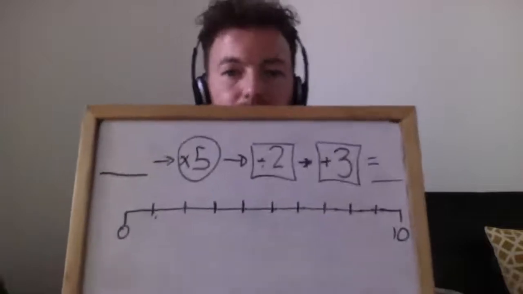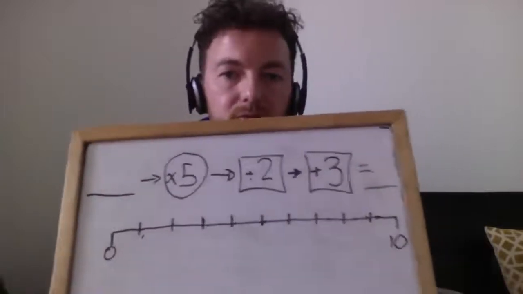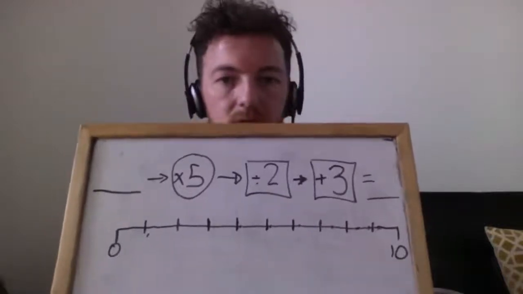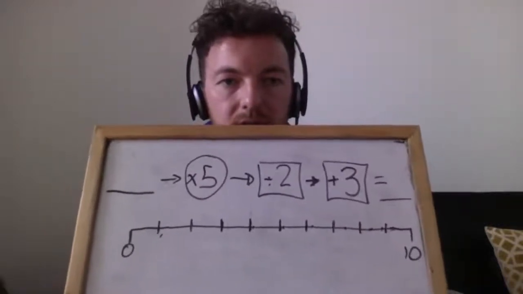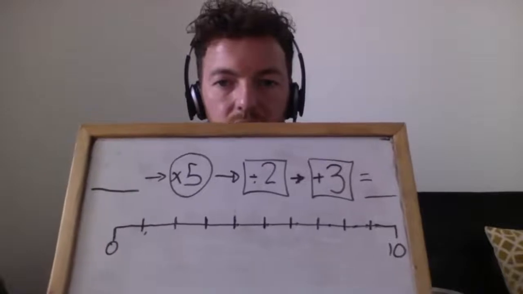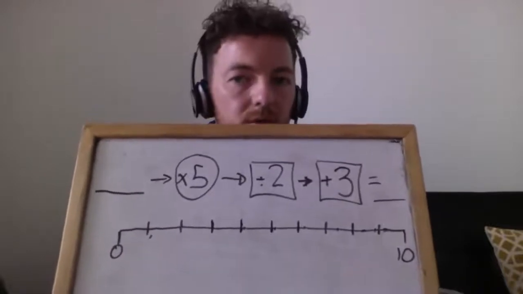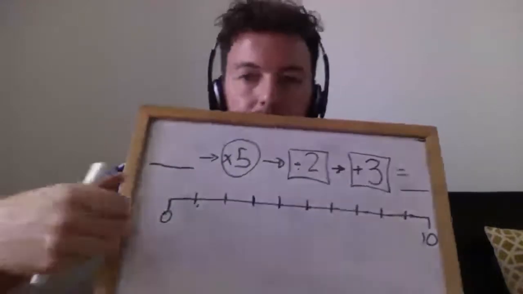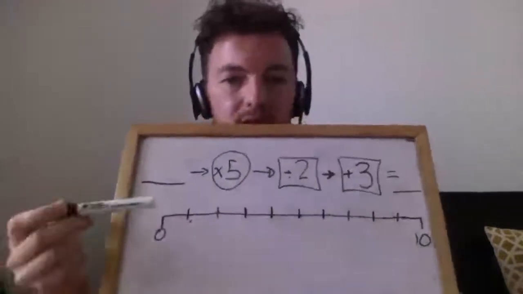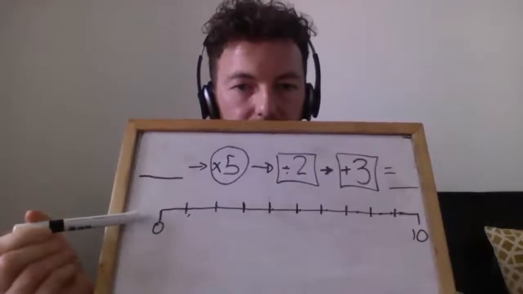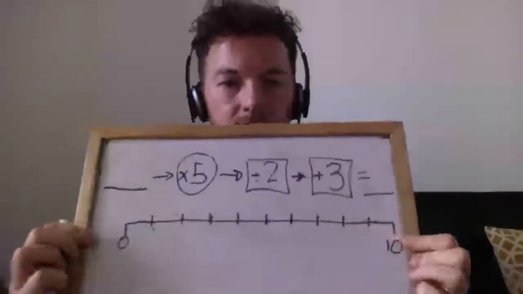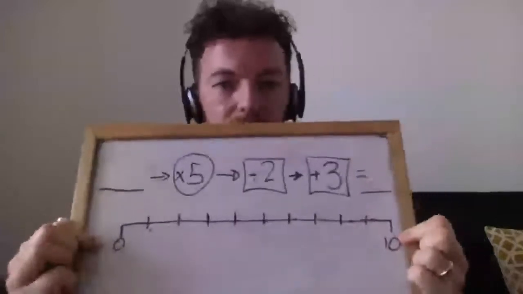Right, next up, last warm-up one before we get going on our plotting data today. Okay, so we're plotting data on line graphs, or creating line graphs, or constructing line graphs, whatever way you like to put it. So down on the bottom section, you should see I've now got myself a number line. My number line is going from 0 to 10. Okay, so that's how big my number line is. It's only going from 0 to 10.